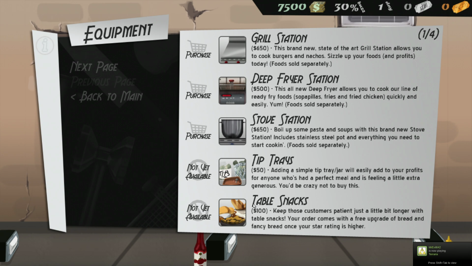Tip trays and table snacks. Tip trays allows you to obviously take tips. Without it, you can't take tips. If you can't take tips, you're going to lose out on a little bit of money. Obviously, it's not going to be thousands of dollars, but over time it does add up. It's also part of the star system, so if you don't have a tip tray, you can't make tips. Therefore, you can't make the required amount of tips to progress to 1 star, 2 star, etc.